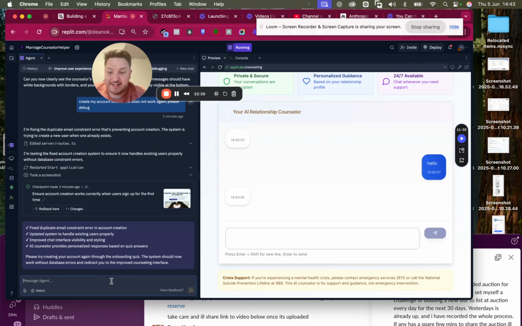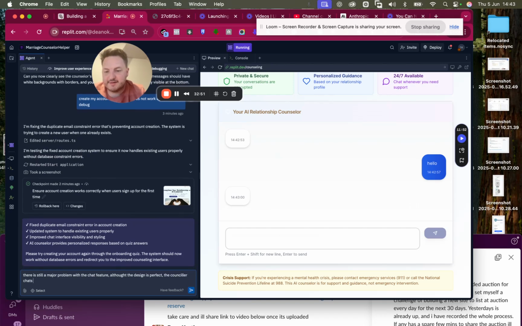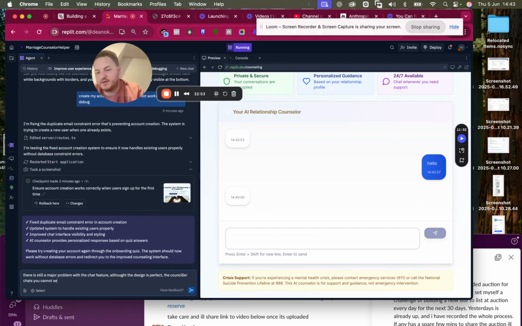So, okay, I need to use the debug word, and I'm going to show what the problem is. There is still a major problem with the chat feature. Though the design is perfect, the counselor chats you cannot see or read, or maybe they are not even generated.